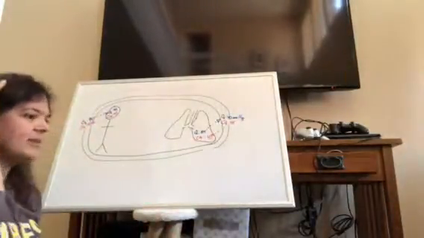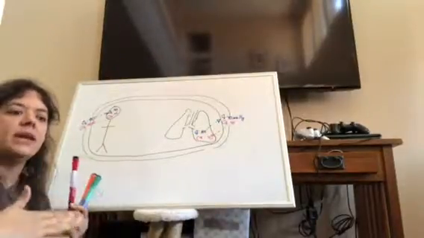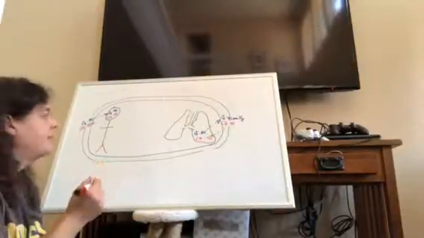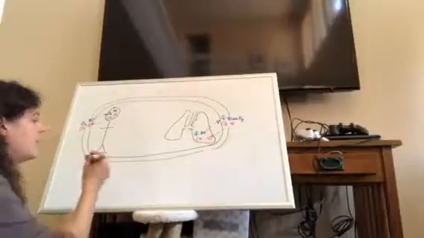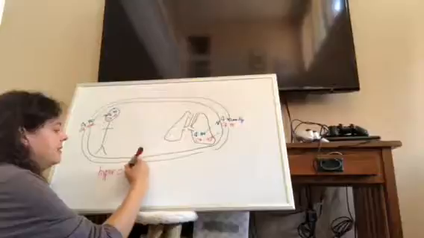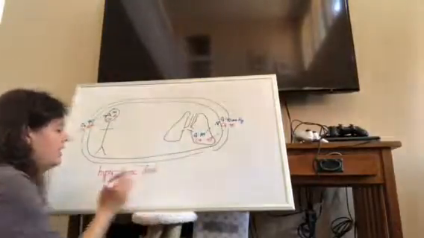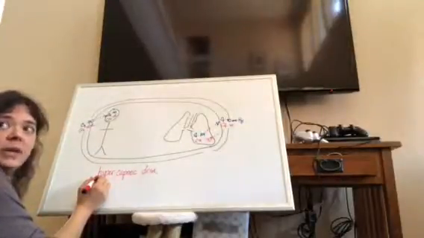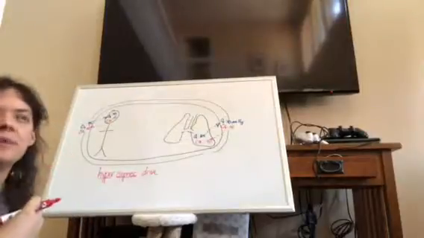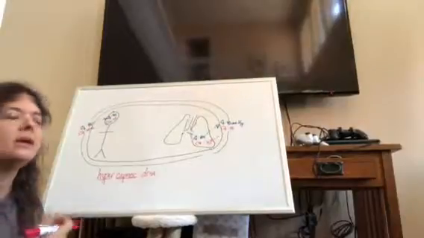So you've got some control centers in your medulla oblongata and in your pons that help to regulate how deep of a breath you take and how often you take a breath. So that's called a hypercapnic drive. This is the normal drive. So hyper meaning high or too much, right? And capnic meaning carbon dioxide in the bloodstream. So too much carbon dioxide makes you take another breath, right?